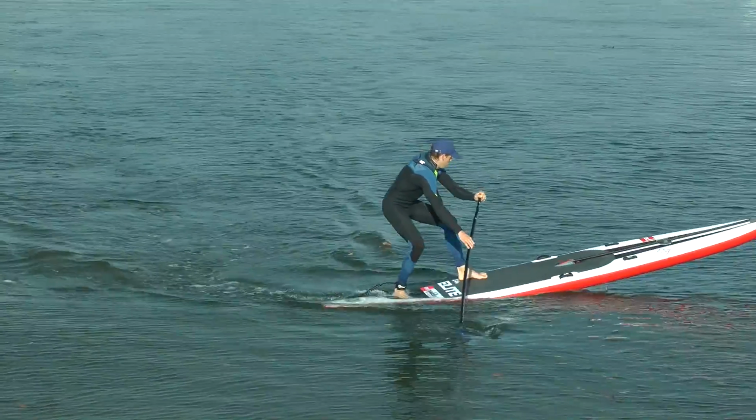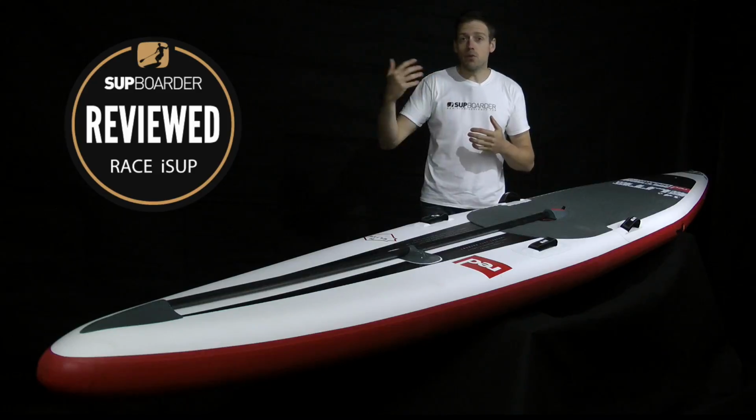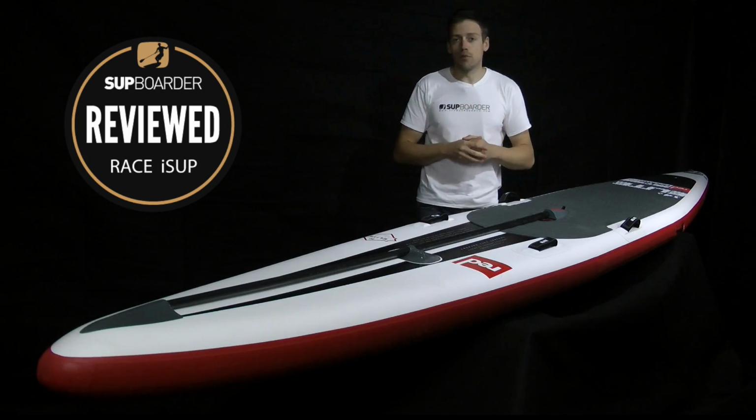And it does stay on that same paddle side. You can keep on that paddle stroke on one side for probably 3 to 4 more times than you would on a standard square-tailed inflatable race board.